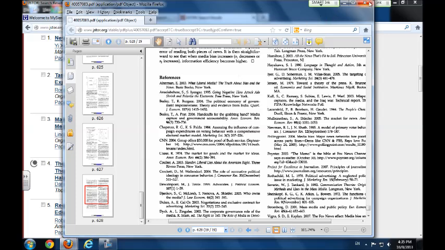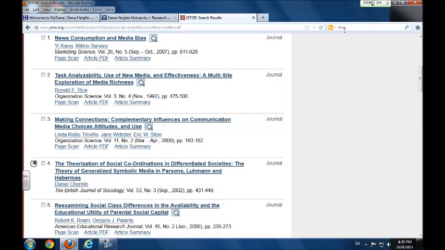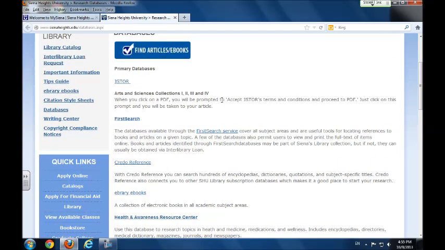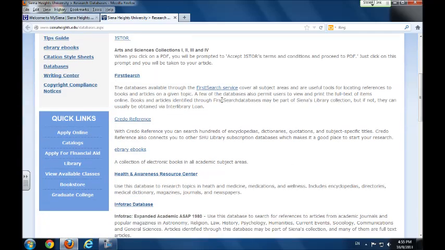So that's just a quick look at what JSTOR will do for you. There are a lot more databases that we haven't even touched, so feel free to explore them, see what there is and what you can find in them. Each one has its own specialty and use for you. The other thing is always continue to come back because we continue to upgrade and get new databases as well as trial databases. So you always want to be looking at this particular page because it changes, and that's a good thing.